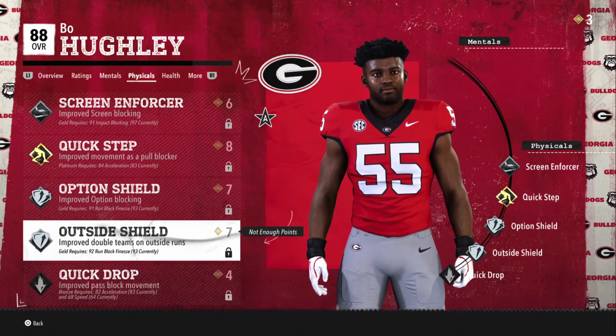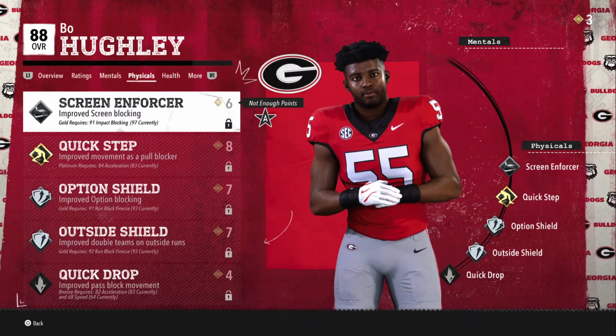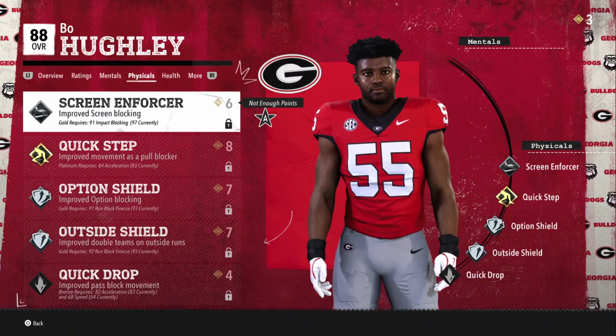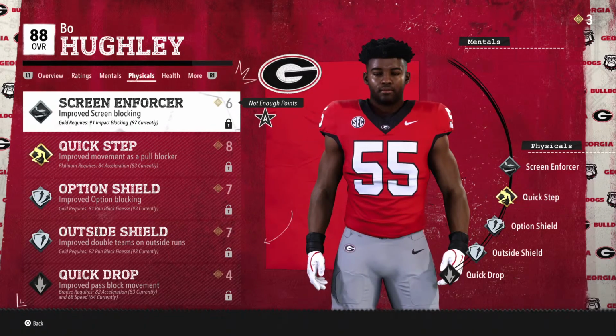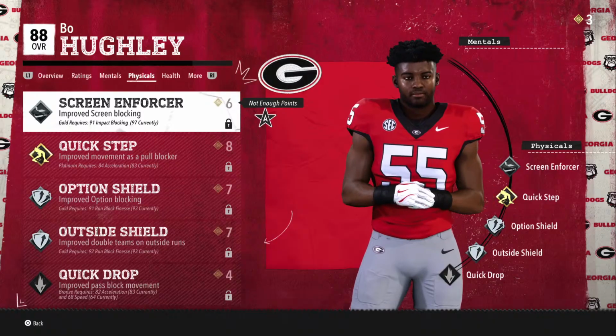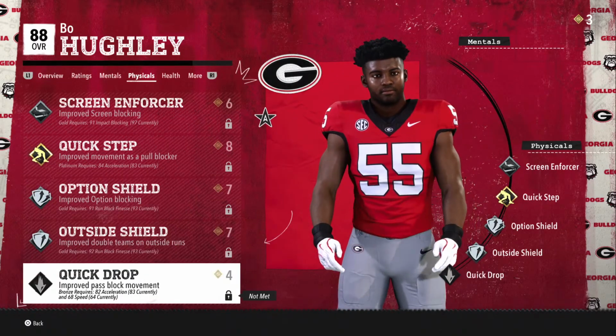I max out a lot of this stuff if I can. If that player's good and they're gonna get those points, and when you're winning and they get all those attributes and stuff, that stuff gives you more points to get over here and up these attributes to where now instead of silver quick drop, I got a Hall of Fame quick drop.